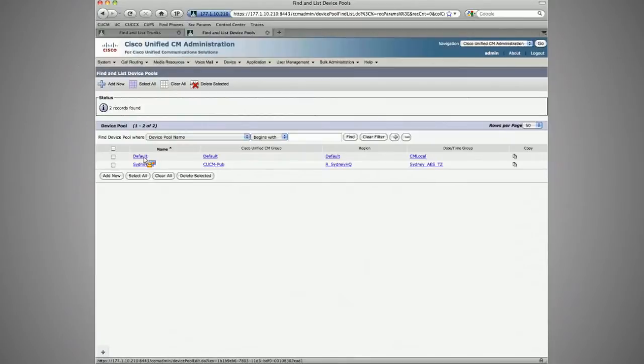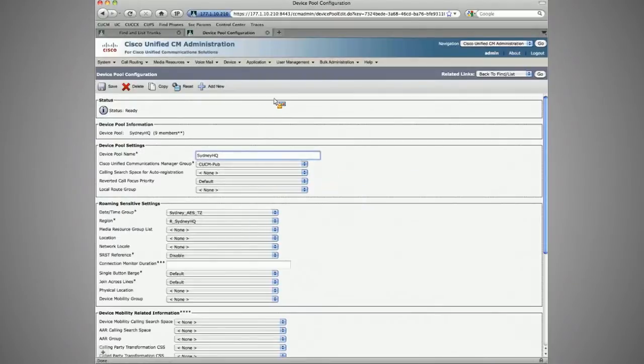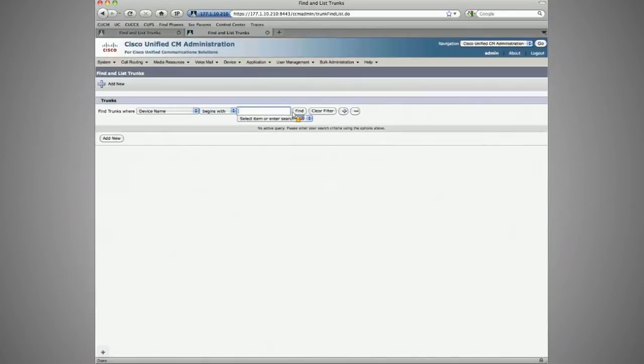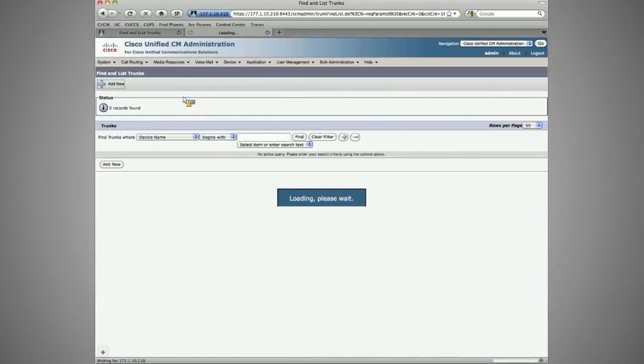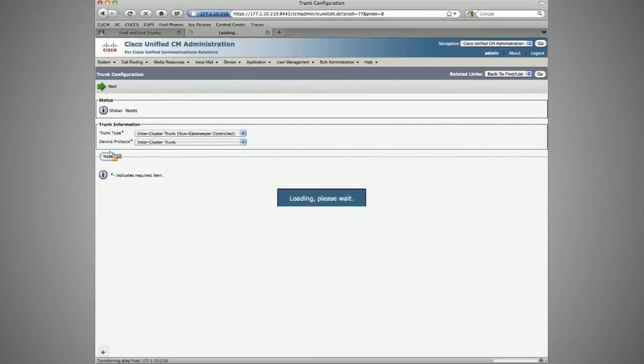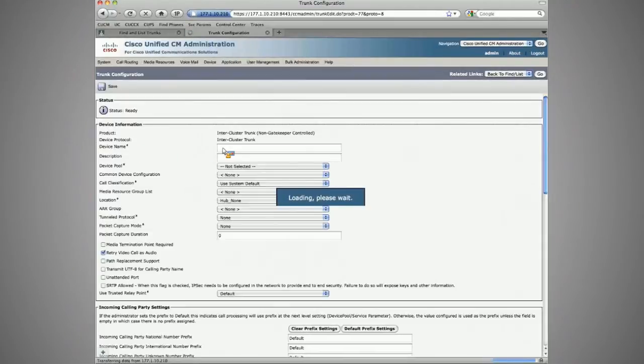Oh, you know what? Whenever you import, it's always going to keep the default, doesn't delete it. So there's the default, but then there's the Sydney headquarter, and we're just going to use the same device pool, so same region on the trunk as the phone has. Okay, so we'll create a new ICT non-gatekeeper controlled.